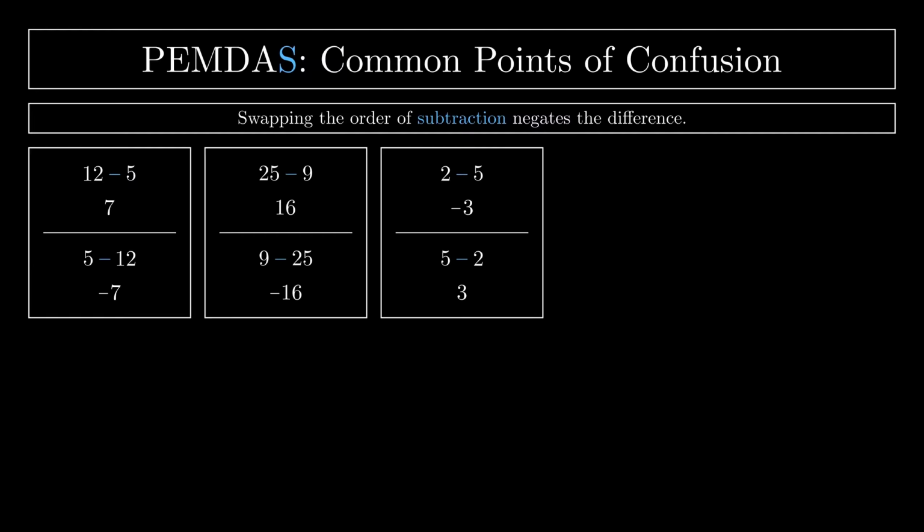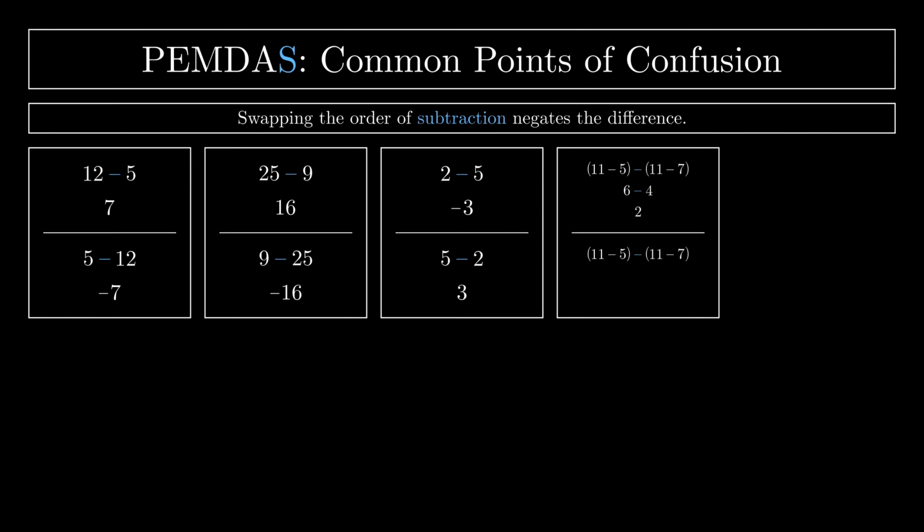Okay, for the next two examples, we're going to make this just a little bit bigger and see what happens. See if you can follow along. We'll start here with (11 minus 5) minus (11 minus 7). Let's evaluate this just like a PEMDAS problem, which says that we have to start inside the parentheses. So we have 11 minus 5, which is 6, 11 minus 7, which is 4, and then 6 minus 4 is 2. So I'm going to take that original expression here.